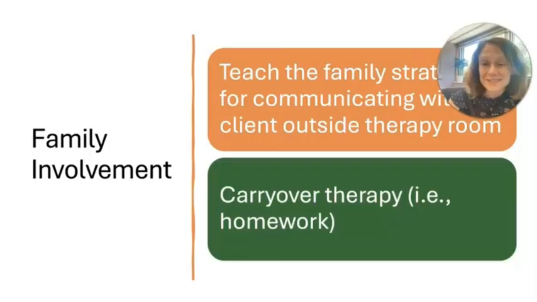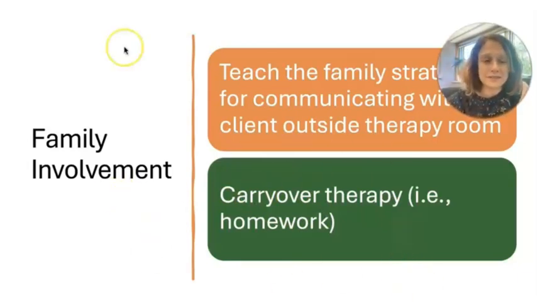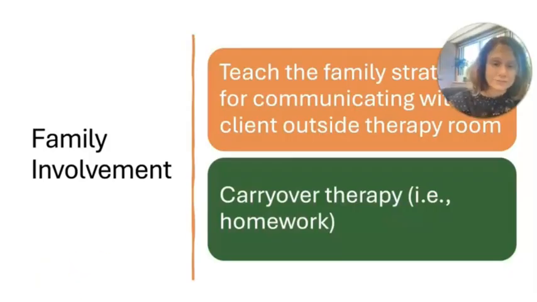Family involvement, particularly, of course, if we're working with kids, is so important for communication therapy success. We tend to give homework for speech and language therapies because that's how generalization happens. Practice. We want things to become automatic, but we also want the new behaviors to be used in different communicative settings, and carry over to those different contexts outside the therapy room often is going to take place with the facilitation of the family. We want to teach the family cueing strategies or strategies for communicating with the client outside the therapy room, which can be really important, again, for generalization and carryover.